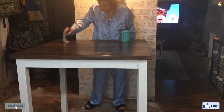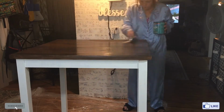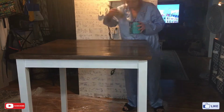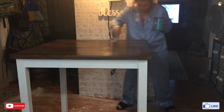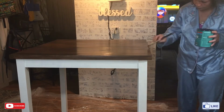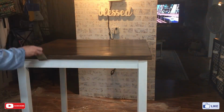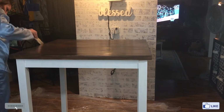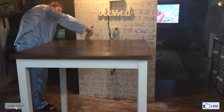I only did 2 thin coats of this polyacrylic. That's all I had time for. My kids were coming home and they're so used to throwing their stuff on this table when they walk through the door. I needed to give it enough time to dry just in case of an accident. But I do plan on going in and doing 2 more coats. When that'll be, I'm not for sure yet, but I do want to put 4 coats on it because this table gets well loved.